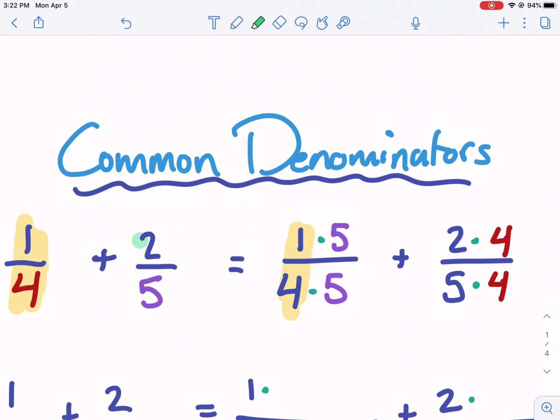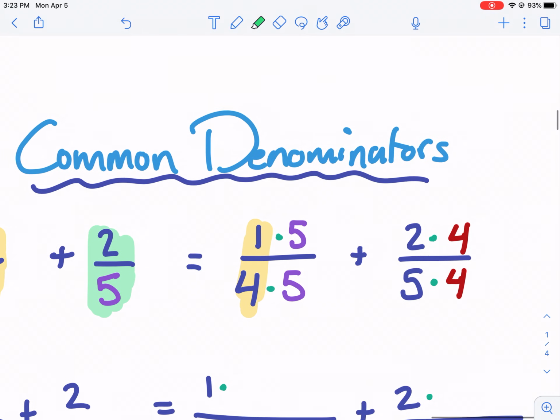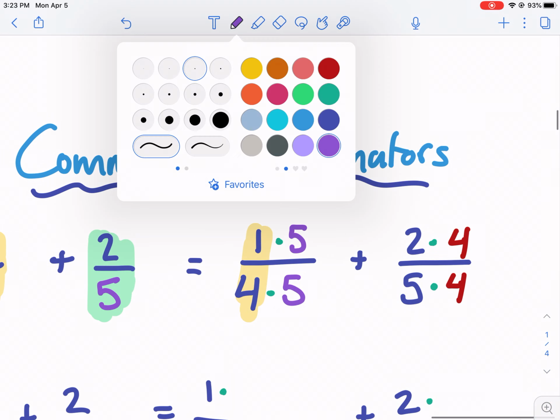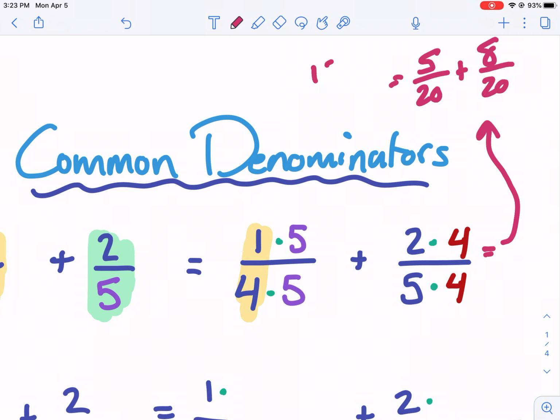Likewise, how do we change 2 over 5 to be a common denominator with 1 over 4? We just multiply it by the 4. We can multiply the denominators times each other to find a new common denominator. In this case, we'd get, kind of ran out of room, but I wasn't intending to do this. We'd get 5 over 20 plus 8 over 20, and so our final answer would be 13 over 20. Whoops, not 12. Over 20 for our final answer. Okay, so that's how you simply find a quick common denominator.